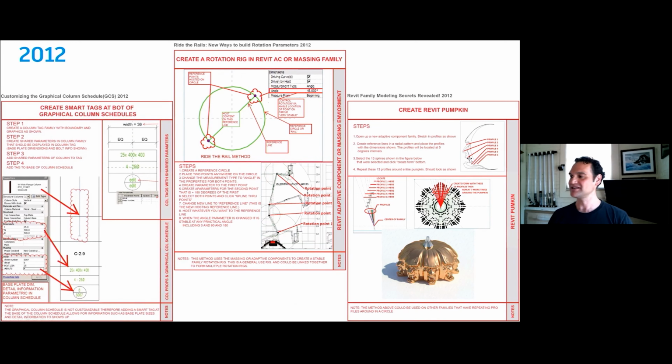Basically in Revit, you just build a series of profiles on radiating reference planes. And then you can just basically host those forms across those reference planes and you get one face. And then basically you can just copy all those faces around the circumference, and then you get a Revit pumpkin. That's the top view. There's the side view. There's some of the profiles. Not too bad, right? No, not too bad.